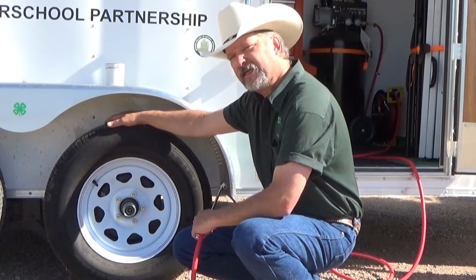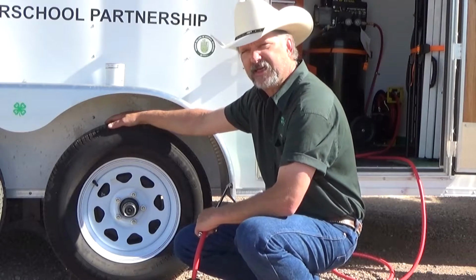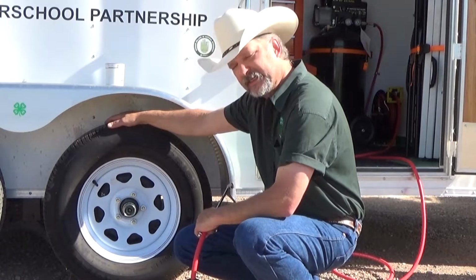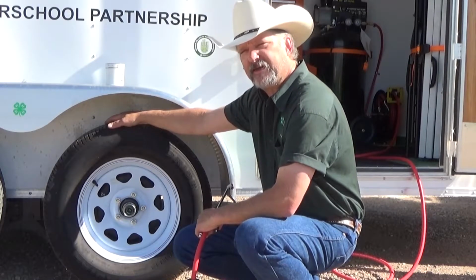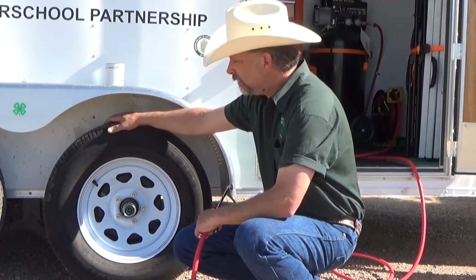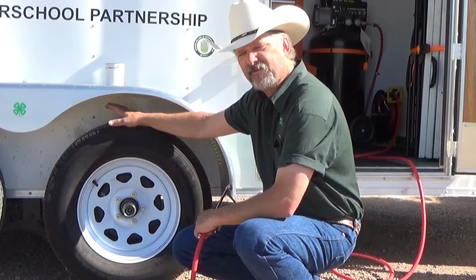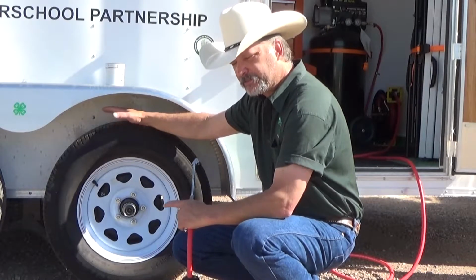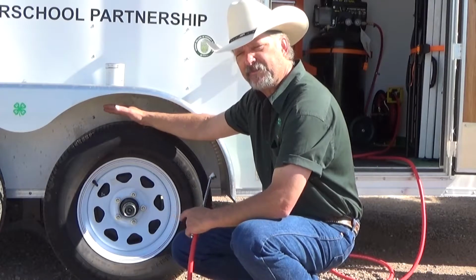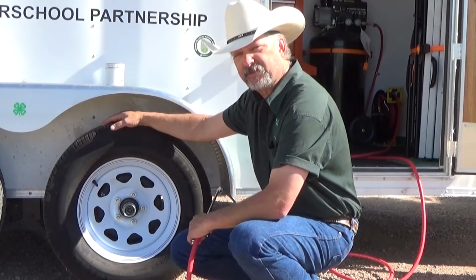So that's why I'm not taking this tire to 50 pounds per square inch, because it has a max of 52 pounds per square inch. What I'm saying is that by putting it at about 45 pounds per square inch, as the day gets hot or this tire heats up as it's going down the road, it will have room for that heat to expand the air inside, and then there will be a cushion in there to keep a heated tire under that 50 pounds per square inch maximum rating.